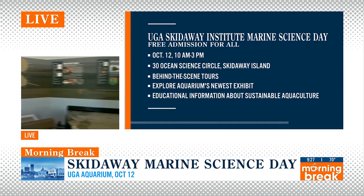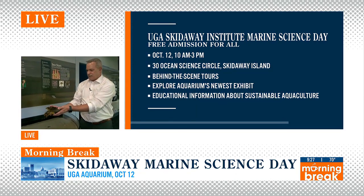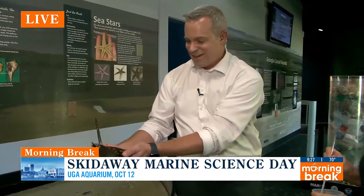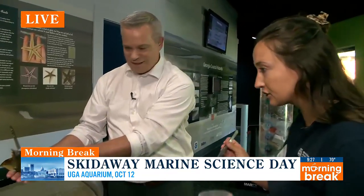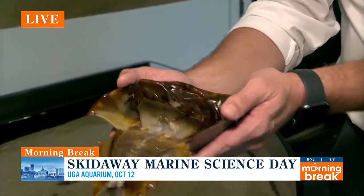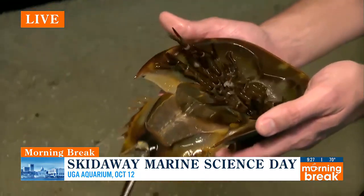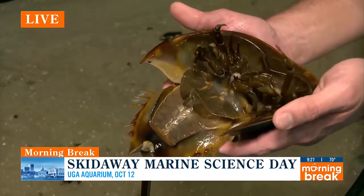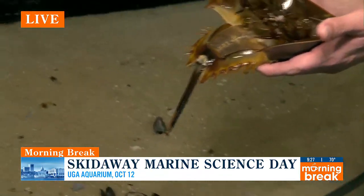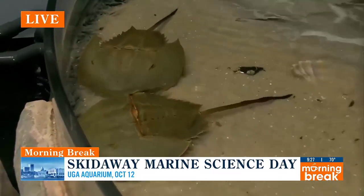We want to show you the horseshoe crabs — we're going to have a feeding, because it's breakfast time. This is a special feeding; this crab doesn't usually get fed today. And I called it a crab, but it's not actually a crab — it's more closely related to a spider or a scorpion. That's actually its mouth right there where I just put that piece of shrimp, and it's using all those little appendages to push food in. We call this a living fossil. This animal has been around for 400 million years and hasn't changed in about 200 million years. While it may only live to be about 20 years old, the species has survived the dinosaur extinction and has found a really great body type that works.